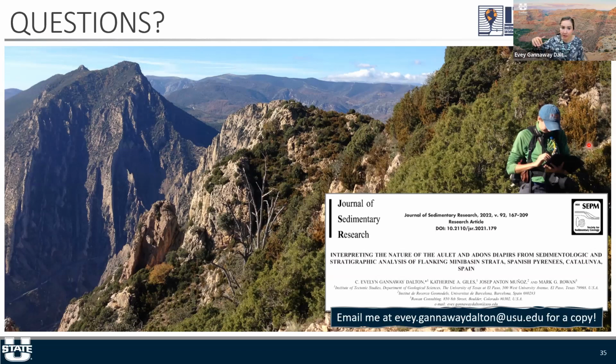But the fact that we know in an adjacent mini basin we have some salt movement, and we can see it other places within the Pyrenees, for instance at the Côtier region, not too far from this, that there is evidence for passive diapirism there as well.